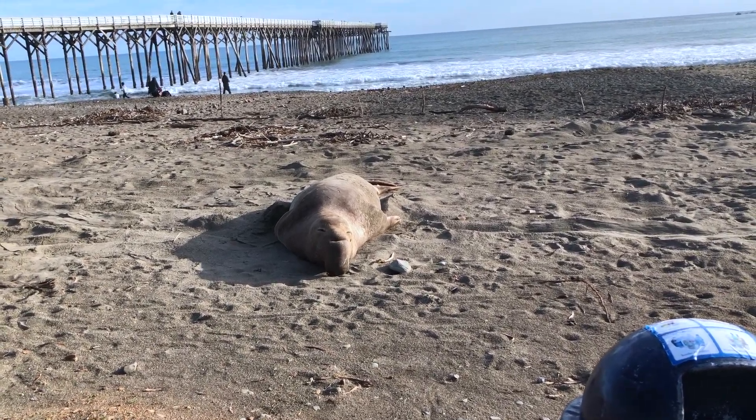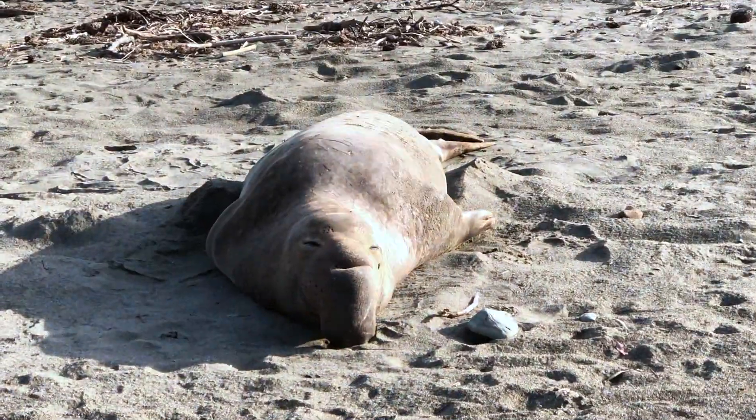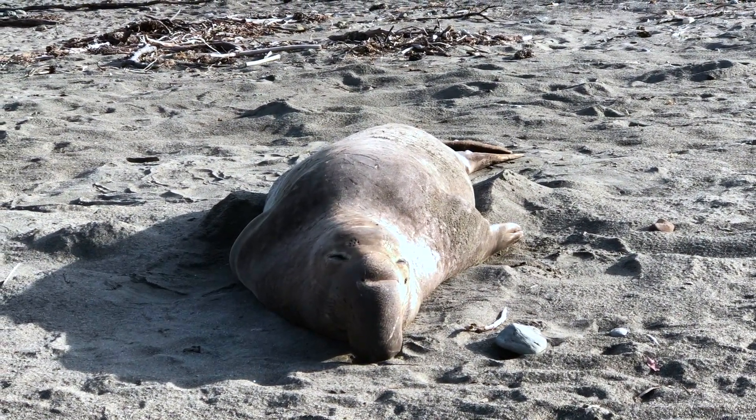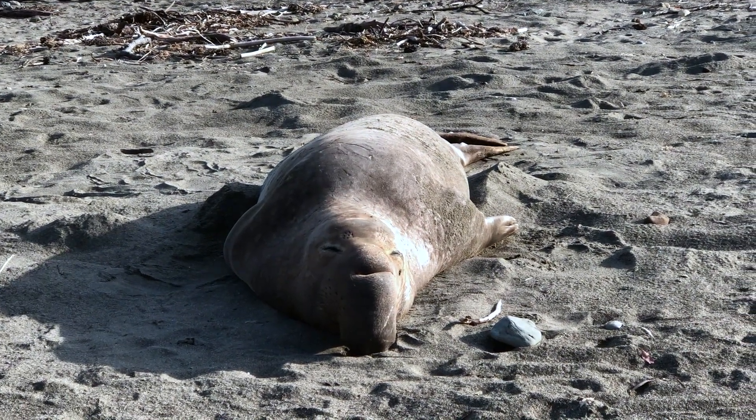Down from Cambria is San Simeon. And while in San Simeon, be sure you hit the beaches — but warning! If you don't want to spend $150 on a rock, then you can head down to the beach. And at low tide, you may be able to catch something that interests you.